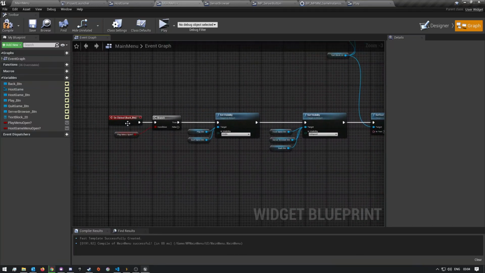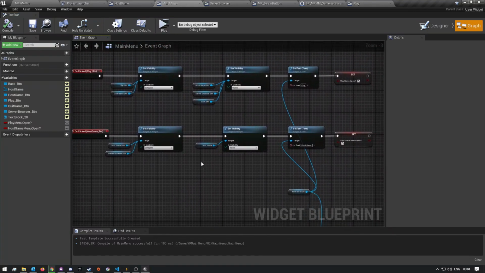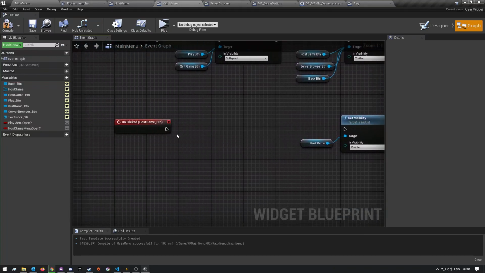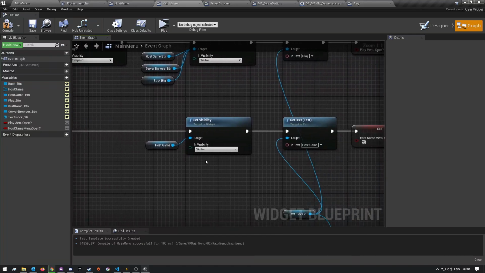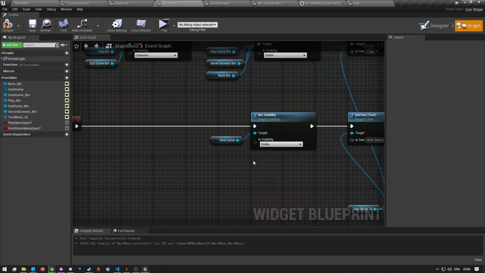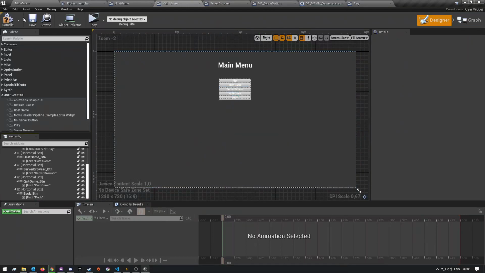That's the stuff that we had in our back button, and over here also we want to delete this whole thing, instead of making our host game widget visible. Then come over here to our designer, and remove this host game widget there.